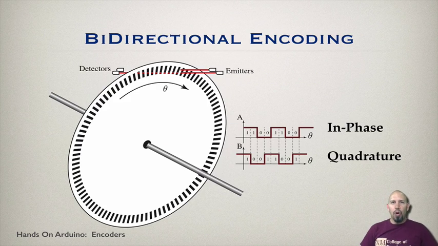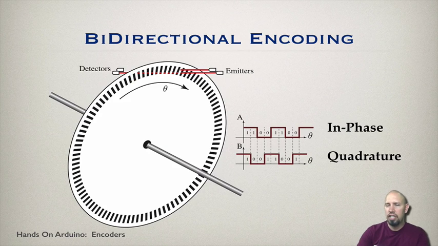Okay, we've talked about unidirectional, single direction encoding and decoding. Now we're going to talk about bidirectional encoding or decoding. There are a number of ways that this can happen. This is probably the most common way, or a very common way to do this, which is to have detectors set up adjacent to one another. In this case, again, we have a transmissive disk. Notice that for this one, the beam is able to go through because of the way it's lined up. For this one, the beam is being blocked because of the way it's set up.